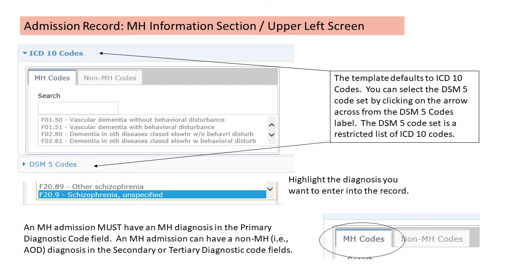Since this is an admission for MH treatment, you must enter a primary diagnosis from the list of mental health disorders on the MH information screen. You can enter a secondary or tertiary diagnostic code from the list of non-MH codes. To do this, click on the tab with the list of codes from which you wish to select.